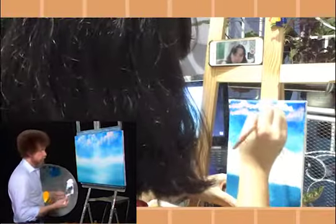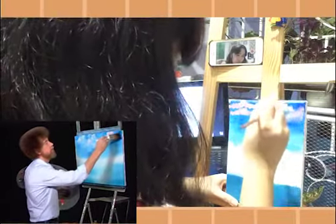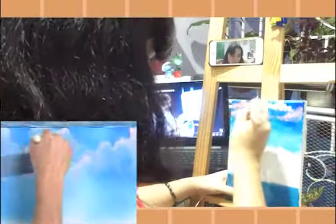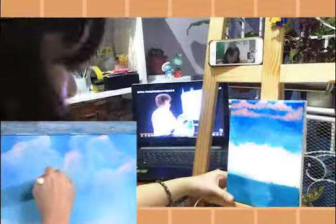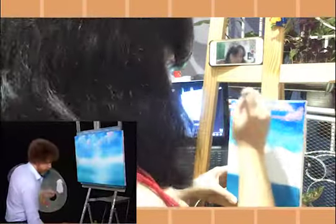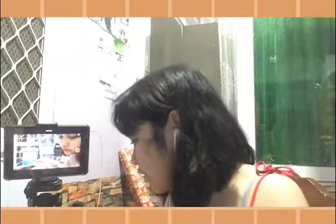Now then, we'll take a clean, dry, be sure it's dry, 2-inch brush, and I'm gonna just gently blend it using tiny little circular strokes, the tiniest little strokes. Just blend this together. Just sort of mix it up. Okay. Wait, let me just fix.